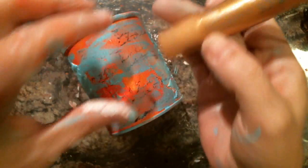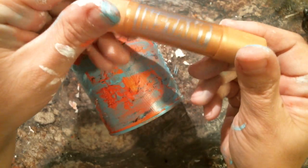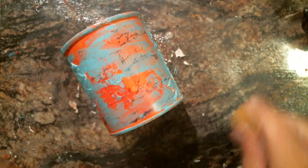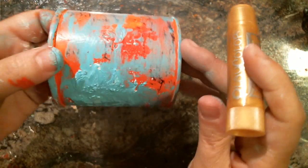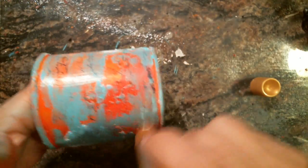Grab my gold, if I have it, right here. This is a gold in the stick, and it is Play Colors, and it's instant metallic. They have all different colors, silver, they have all different colors. It might not be dry enough. I'm going to add some of that throughout. I'm going to dry a little bit more, guys. So I'm putting the gold more on here, kind of going back and forth.